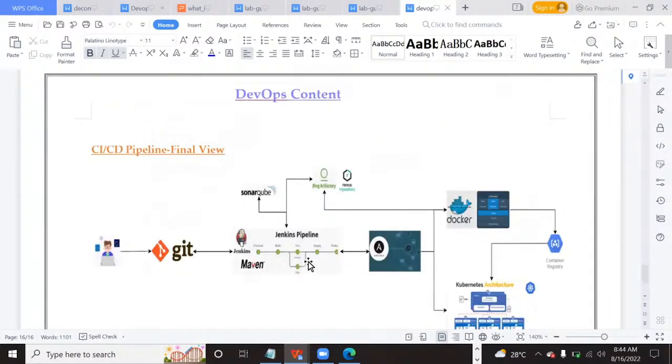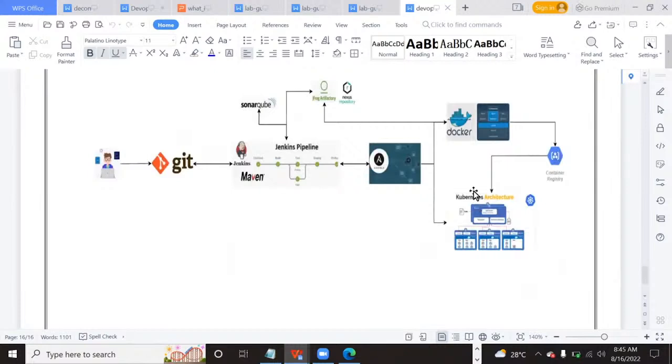That means each and every application's code will be inside this Git repository. That code will be taken by Jenkins. It will build and prepare an artifact, and that artifact will be used by the Docker machine. The Docker image will be built here with its dependencies like server, runtime, and database. Those images will be prepared here and then uploaded to the container registry. Then from the container registry, the Kubernetes architecture will look up the images and deploy them in its cluster, with the master and the worker nodes, in a master-slave architecture with replication. Got it? This is the overview of how we will do it here. Got it, right?